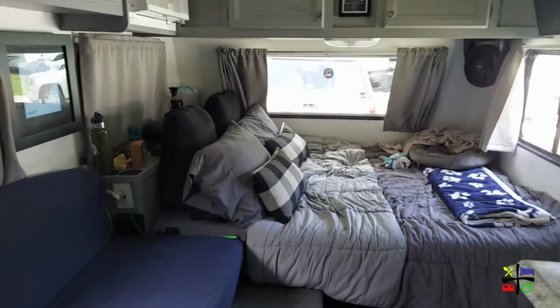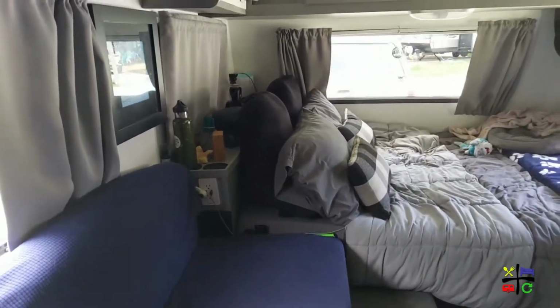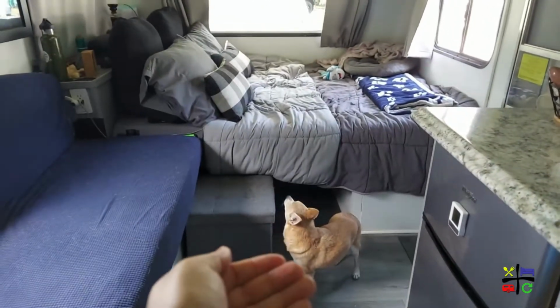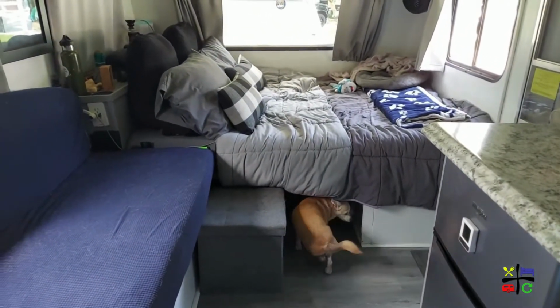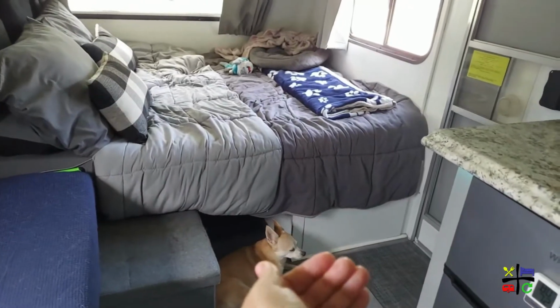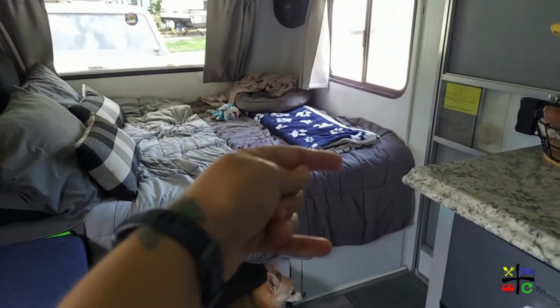We also created like this little headboard storage type of box to store things inside and use it as night tables on the back. Underneath the bed, we actually have a rolling cart that is storage. We have things in there, mainly my cooking stuff, so like the Instant Pot and my hand mixer. This little thing, Luke created a hole and made an opening so that we can access the storage from the front instead of from the bench itself.